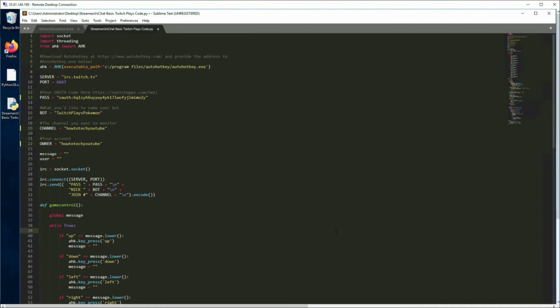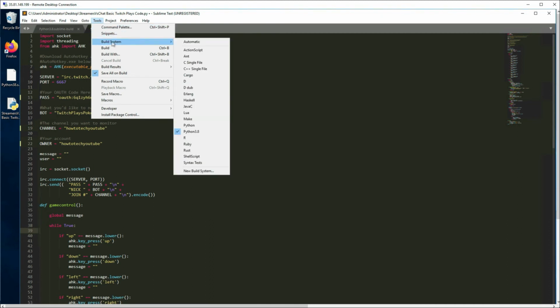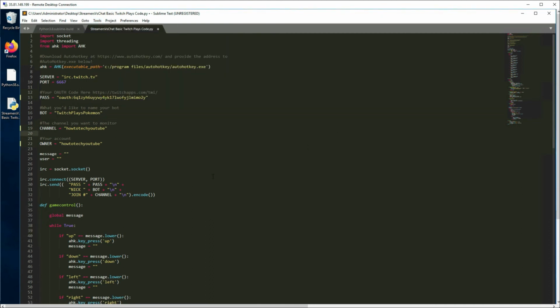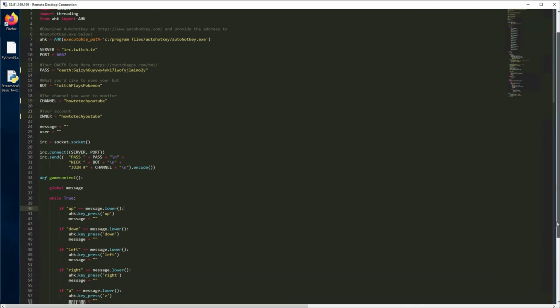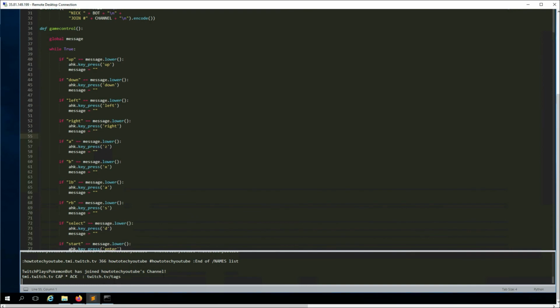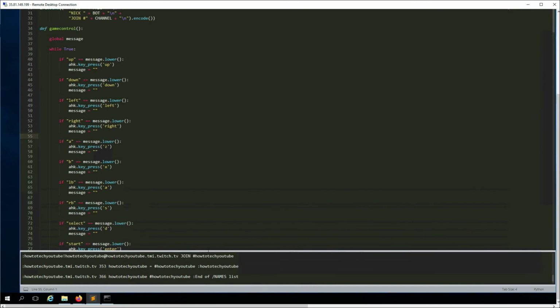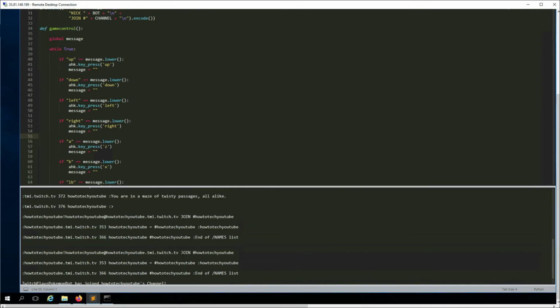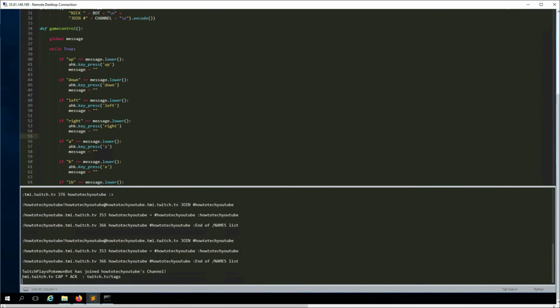All right, so now we're going to see if the script runs. So you can just press Control B. Let me make sure the build system's correct. Yeah, Control B. Oh, scroll down, should be there. So if we open this up a little bit, we can see it connecting through the API we're in.